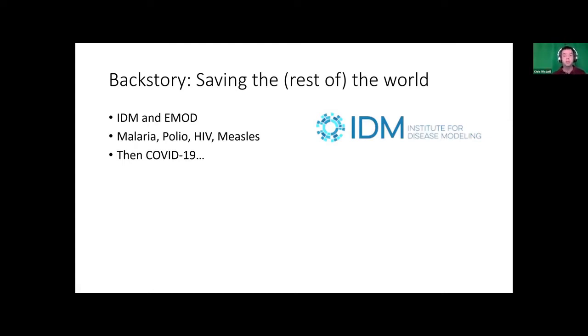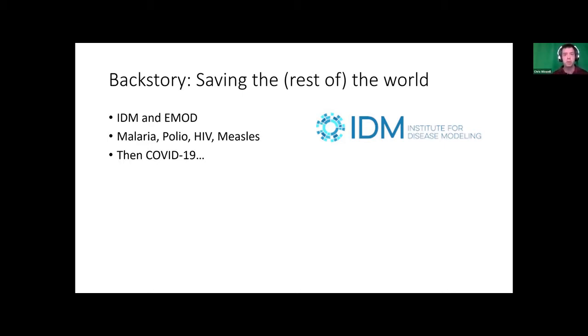I've been at the Institute for Disease Modeling since 2013. I've been a test manager there since about 2015. The Institute for Disease Modeling, our stock in trade, is running computational models, or simulations, if you will, of how infectious diseases spread through populations. Traditionally, we've worked on things in the rest of the world. So diseases like malaria, HIV, polio. You can see them on the slide and a few other things. So a little bit of typhoid, a little bit of tuberculosis. These were our bread and butter diseases.